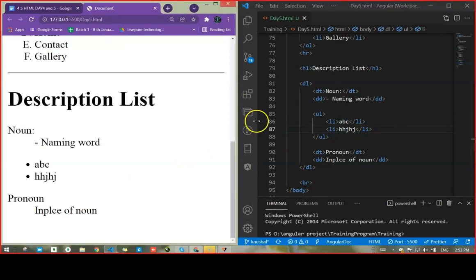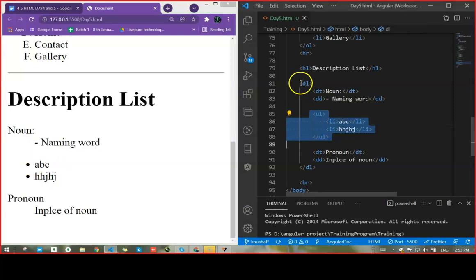And the second thing: I was trying to keep this space indented in this section, and I want the same indentation here also. That's why I kept this inside this area, means inside DL. But if you do not want to maintain that left-side margin, you can keep this outside, but that will not make sense, because if you are explaining noun here, then whatever you want to give here, just go with it.